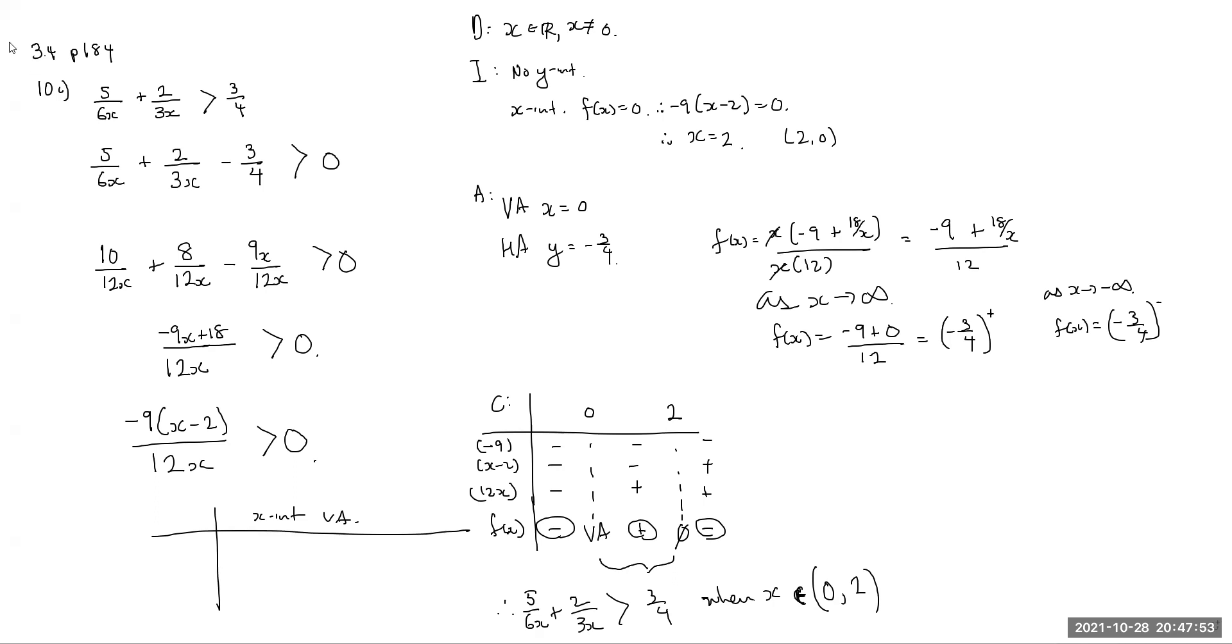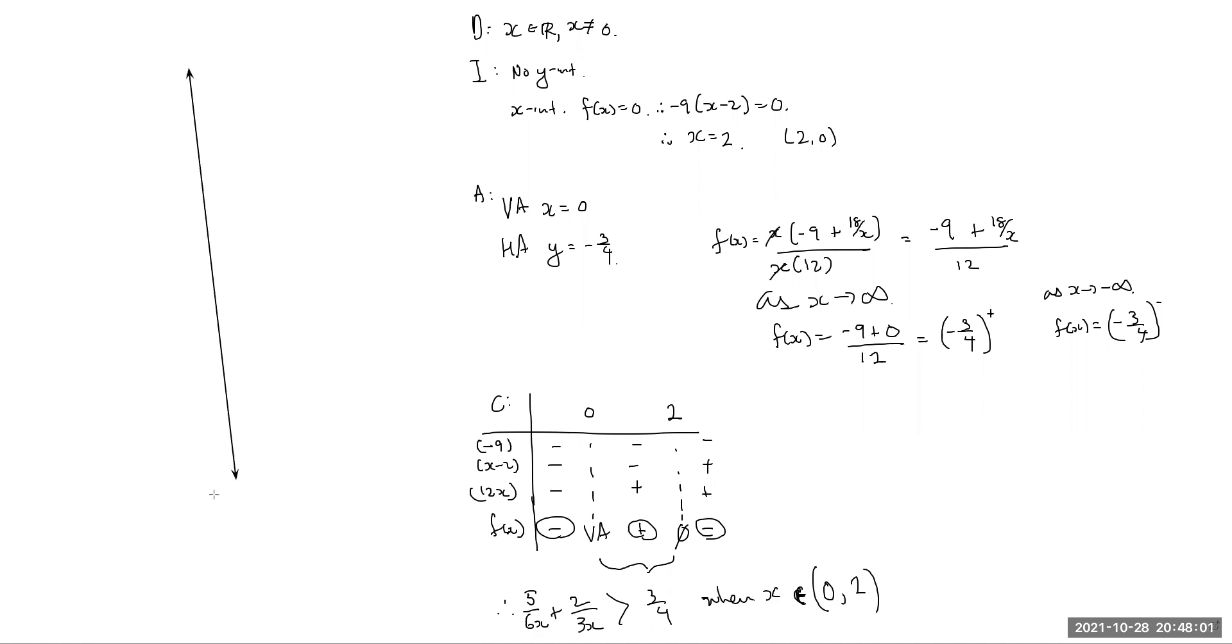Graphically, what does this look like? I'll give it a shot with what we are given. My x-intercept is a 2. My y-intercept does not exist. I have a vertical asymptote at right here. I have a horizontal asymptote at negative 3 over 4. What else do I know? As I approach positive infinity, I am above the negative 3 over 4 line. And from negative infinity side, I am underneath the line. Left of the vertical asymptote, I am negative. Right of the vertical asymptote, I am positive. Putting all these pieces together, my graph should look like this.